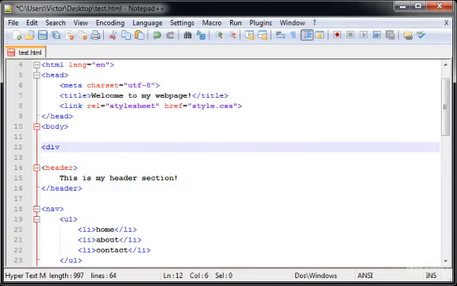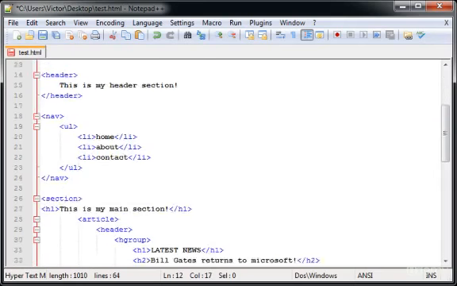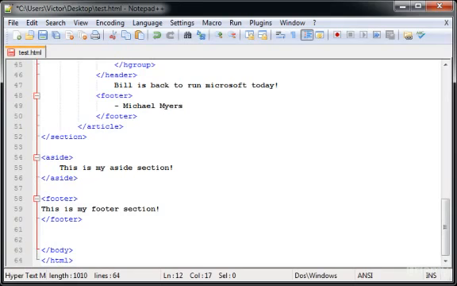Okay, so let me just type div id equals wrapper. Okay, so we have to close it down here just before the body. Let me close this. Okay, perfect.